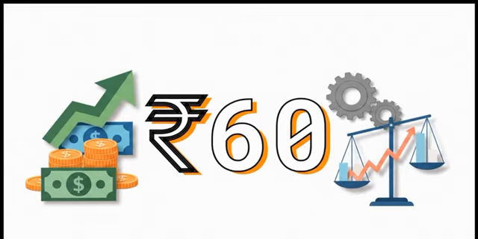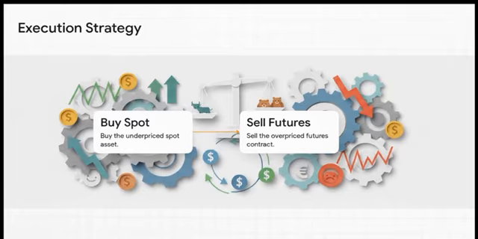Did you catch it? The profit potential is exactly 60 rupees per unit. The actual futures are sitting at 1,120, but the math says they should only be at 1,060. You just subtract that fair price from the actual market price and boom, there is your 60 rupee mispricing. But hey, knowing the number is only half the battle, right? How do you actually execute the trade?